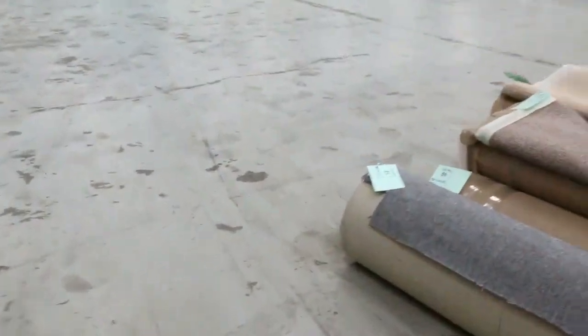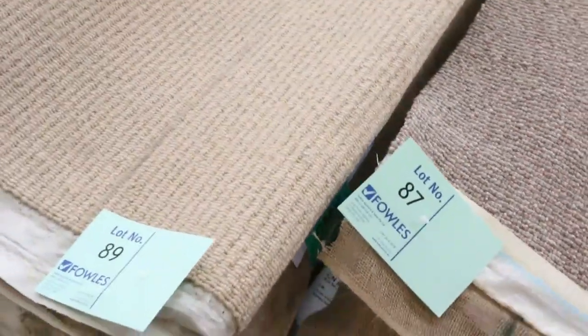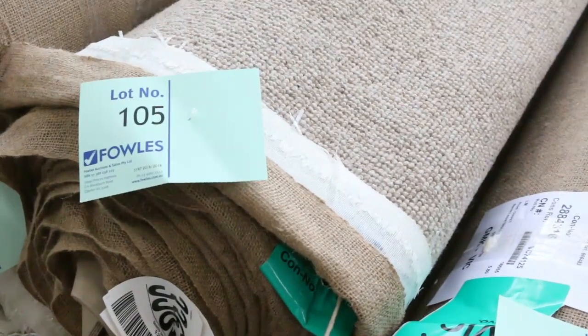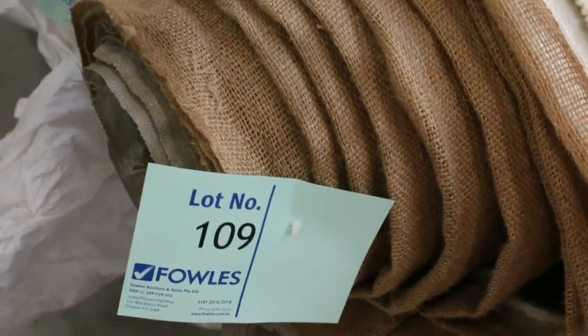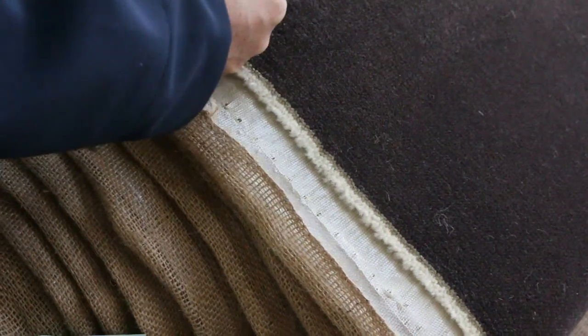Moving on, we've got more good mid-sized rolls — combination rolls where you find more than one of the same, giving you a bigger quantity. Lots of loop piles selling for $25 to $30, whether wool or nylon. That one there is a really nice quality wool — lot numbers 104, 5, 6 and 7 — we'll put them all up together. That would normally retail around $160 a meter and will probably sell for around $30 to $35 at auction. We've also got some really nice plush piles — a pure wool plush pile in a nice dark brown, lot numbers 108 and 109, a 40-ounce which normally retails around $220 a meter — looking to get around $70 a meter, about a third of normal retail price.